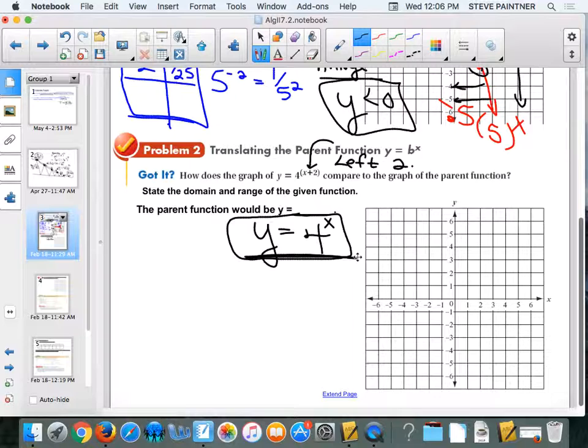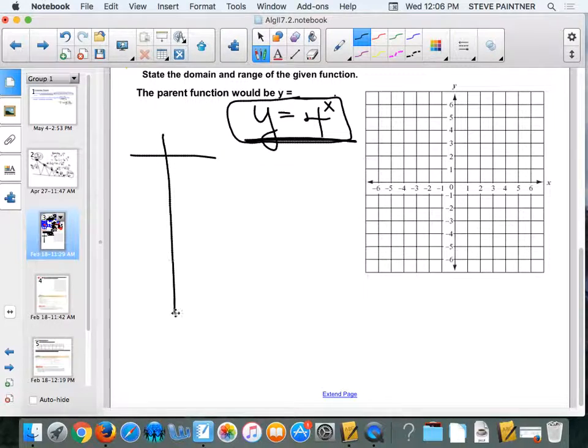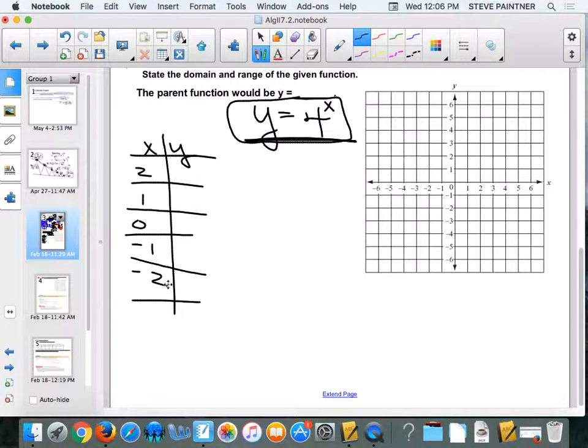Okay. All right. You're probably way ahead of me now. A quick table on this would be, here we go. 0 goes in, 1 goes in, 2 goes in. 4 squared, 16. 4 to the first, 4. 4 to the 0, 4 to the negative 1, 4 to the negative 2. Okay. Look at the pattern. You get 16 on the top and you get 1/16 on the bottom. This always will hold true.